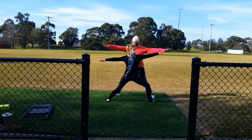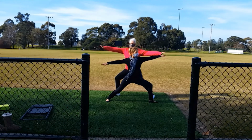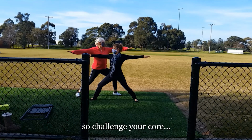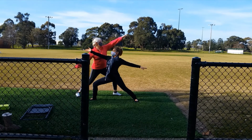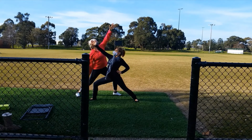So let's explore Warrior Two on the other side. So I've changed knees, so has M. And this time we're coming down to our own personal best. We look at different heights, but we do feel the same. Challenging our hips and the knees and the ankles. Now M's going to show you what happens if sometimes you might pull up with a bit of a sore shoulder. So here is our reversed warrior.